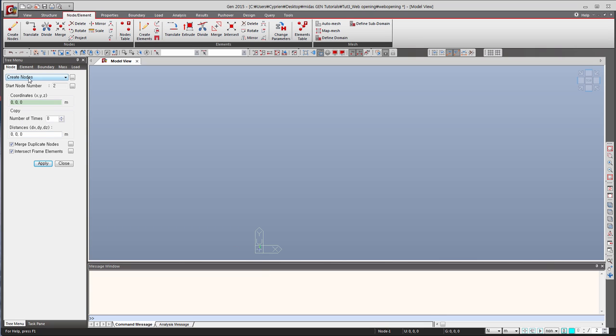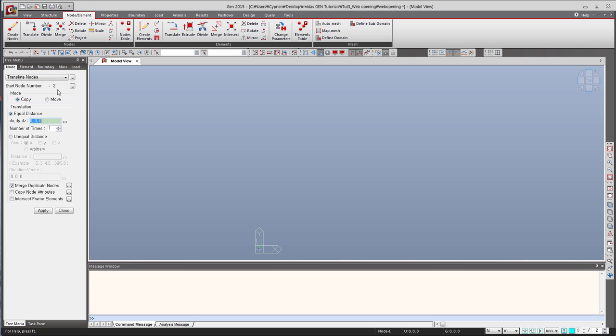And after you did that, select translate node. The node here should be selected. Use the function unequal distance, not equal, and we will translate this node in first the x direction. You can enter an array of values to define and to copy at several positions at the same time.